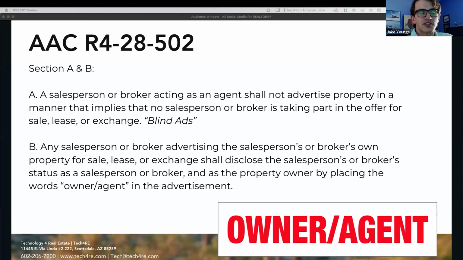Granted, I totally understand that from a public perspective, and the way the general public understands real estate professionals, it can most likely be assumed that if a real estate professional is walking through a listing, it is listed by another brokerage. Totally understand that. However, we still need to disclose who that listing broker is.